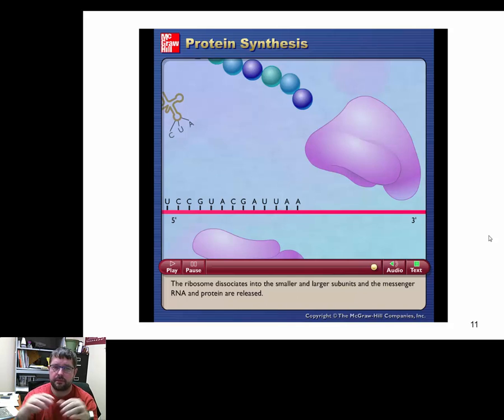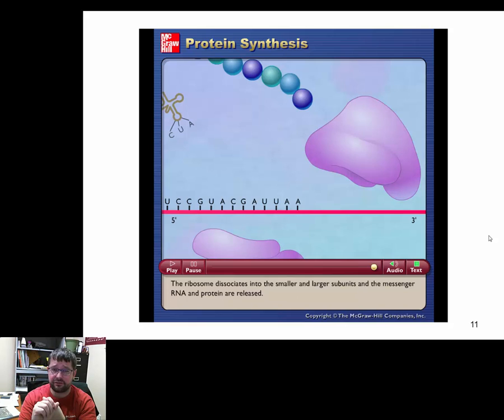Okay, so there you can see, prokaryote, eukaryote, it doesn't really matter. The process is very, very similar. The real difference is the size of the ribosome. Prokaryotes have a 70S ribosome, which is not as big as the 80S that we see in eukaryotes. It doesn't have that exit site. It just has an A and a P site. But nonetheless, the transfer RNAs are nearly identical.